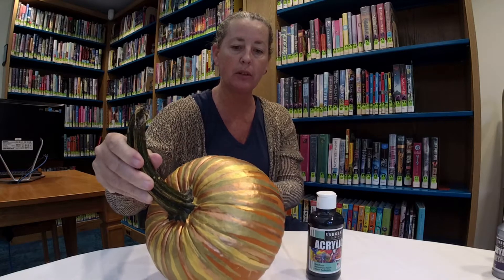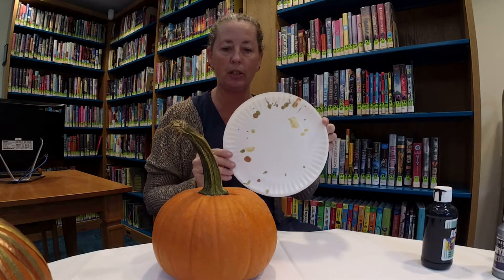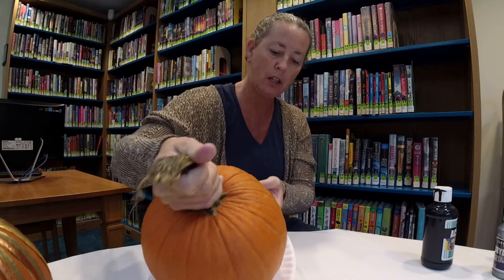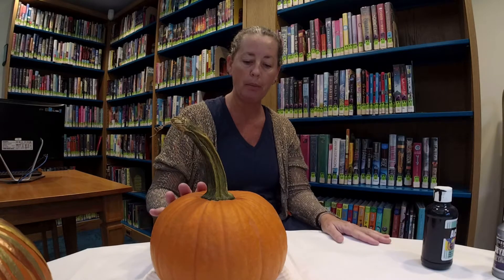This is drip art, which I do a lot of. The things you will need first is a pumpkin — wash it off and get the dirt off if you can; alcohol wipes work really well for that. Then you need something to catch your paint when it drips. I'm using paper plates that are just about the right size. Cookie sheets, disposable foil pans, or tin foil also work. I've got a tablecloth on the table so it's covered.